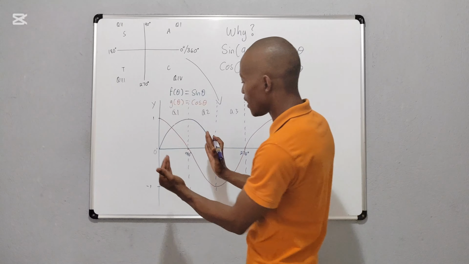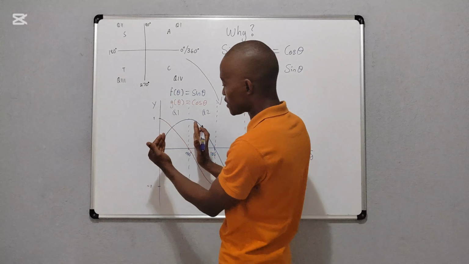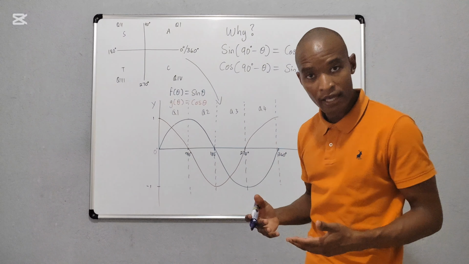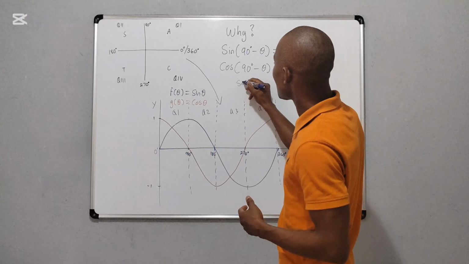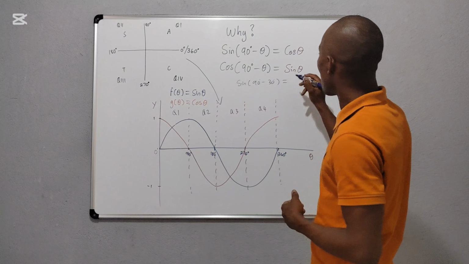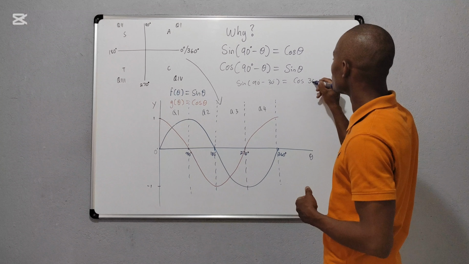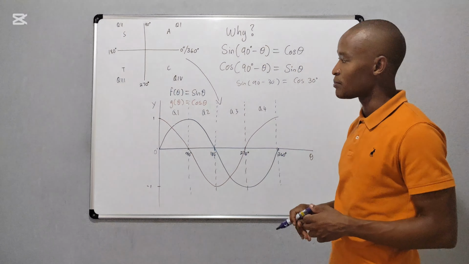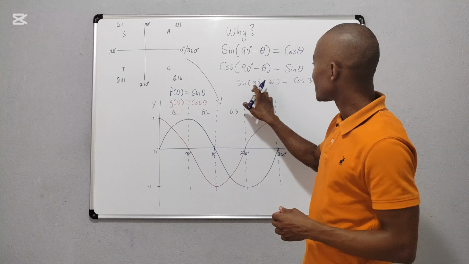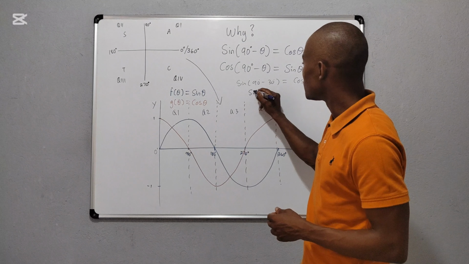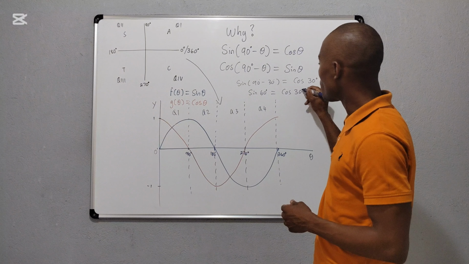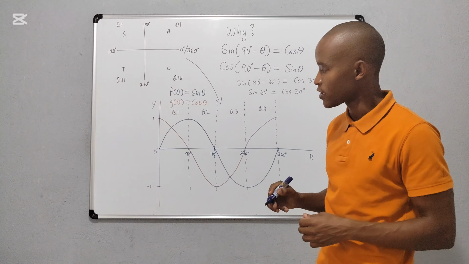So where are we? We are here in our point of discussion in this video. So let us take any angle or any acute angle and go sine 90 degrees minus 30 degrees. Why do we say this is equal to cos 30 degrees? And that is the big question of this video, right? So we know that 90 minus 30, that gives us 60. So where does the complementary nature of these two functions come from?